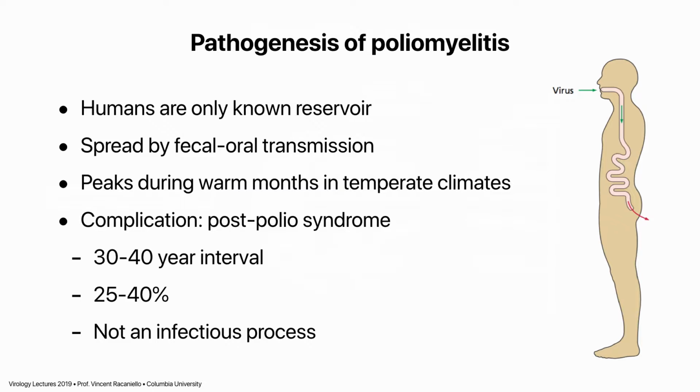Sometimes there is a long-term complication called post-polio syndrome, which happens about 30 to 40 years after the initial paralysis. So in many individuals, you can recover limb function by therapy, and these individuals walk and do everything normally. And then 30 to 40 years later, about 25 to 40% will develop paralysis again. It is not an infectious process. It is because as you age, you lose neurons naturally. And when you've had polio, you don't have a backup anymore. You destroy a lot of neurons with polio. So as you age now, you lose more than you're able to sustain movement with. So we still have people developing post-polio because we're still in the era where there was polio these many years ago.